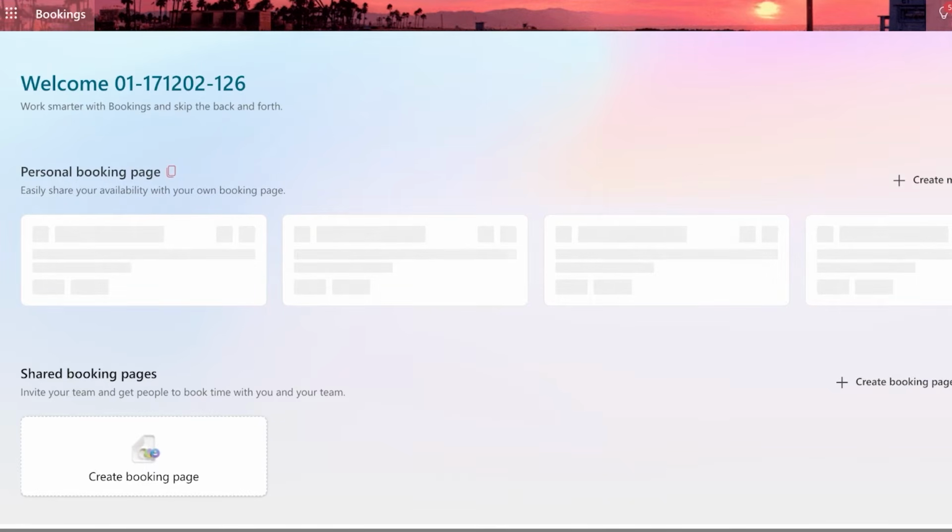Now, you will see whenever you create a new account, you have to get started with building your bookings. In your bookings, you have two basic things that you're going to have to create, and those are going to be meetings as well as booking pages. So how are you supposed to create meetings? Aren't meetings the thing that you're going to be scheduling?